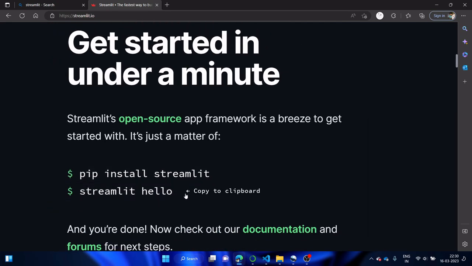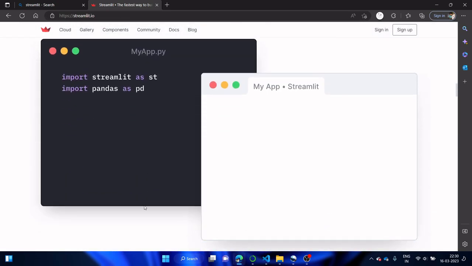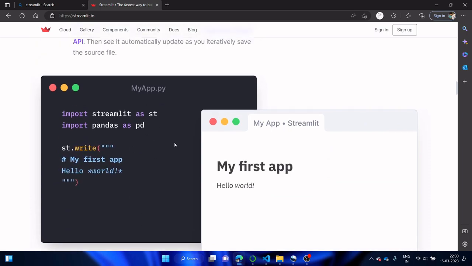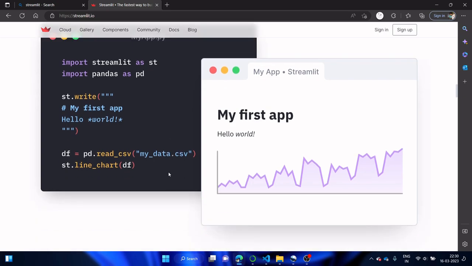After that, running streamlit hello will open an empty application on the localhost. After that, if you want to make some cool features and implement some unique things in your application, just write this type of code in your Python file and run it with streamlit run and the file name. Check out the link in the description to get more information.